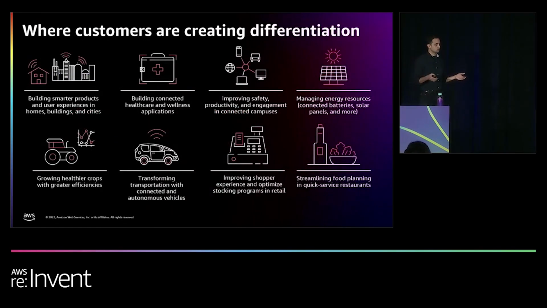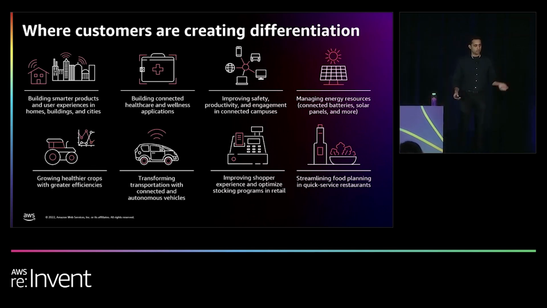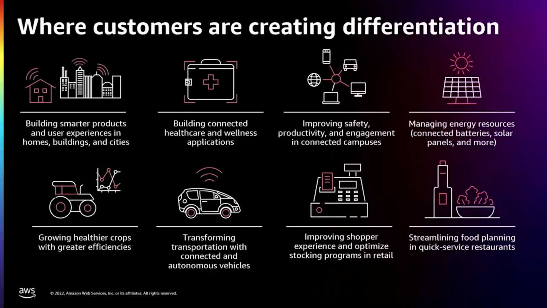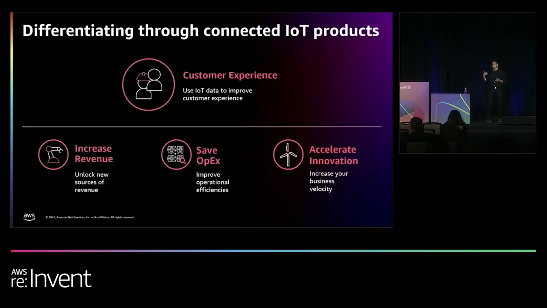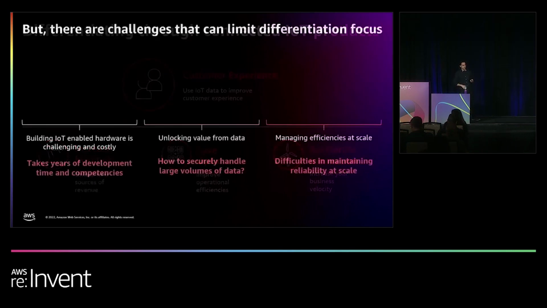And we've got lots of customers across many different domains doing that. And you might recognize yourself in one of these many different boxes because people are innovating in smart home, medical, energy, and many more domains. So IoT is everywhere. Sometimes it's invisible, but you see it really improving. And so what you can do is you can have that improved customer experience. So the idea here is that you can improve your customer experience, and as a business benefit, you get to increase revenue, save operational expenditures, and accelerate your innovation, which spins back that flywheel of innovation for your customers, right? But it's not easy.